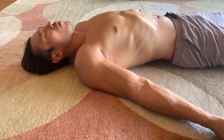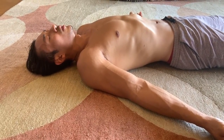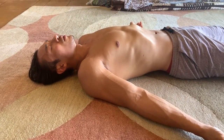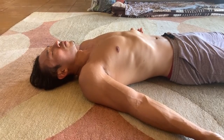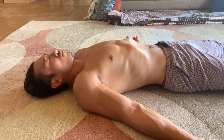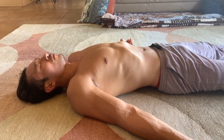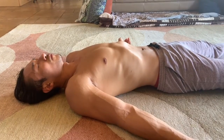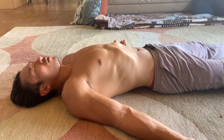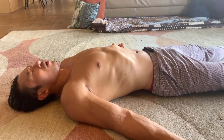And when we let it go, our bodies return back into the natural state of calmness, of relaxation, our natural state of harmony, which is how our body is supposed to feel. Always at ease, always relaxed. We tense when we need to tense. We run when we need to run. We use the body for what we need.